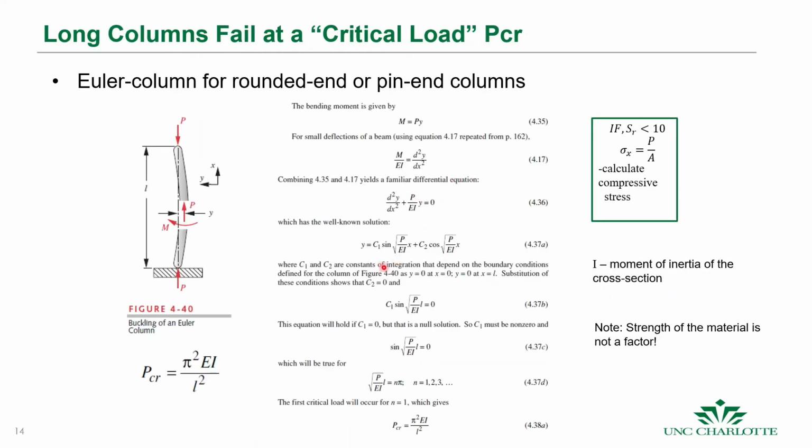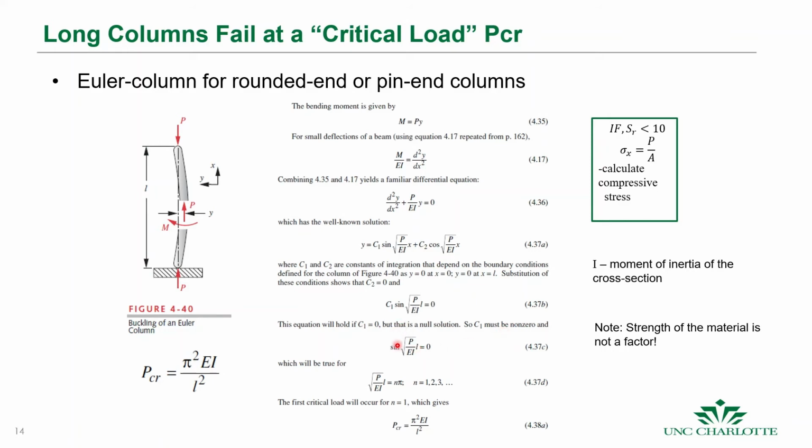So if we have y equals 0 at x equals 0, and we're saying that this is our x coordinate, here y is 0, here y is 0. Those are our boundary conditions, so then we can find these coefficients. Then we get that C2 is equal to 0, so we don't worry about this one. And then we have to worry about this one. If we apply that initial condition, y of 0 at x equals 0, then we get this expression. So we need to find C1, and C1 is only going to work if it's not 0, so we have to find the other places where it's true.